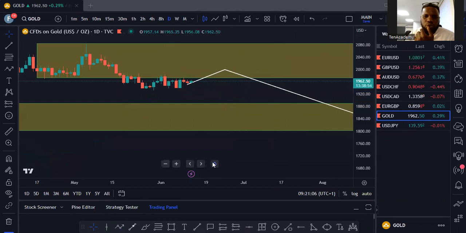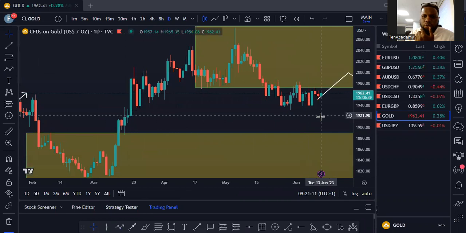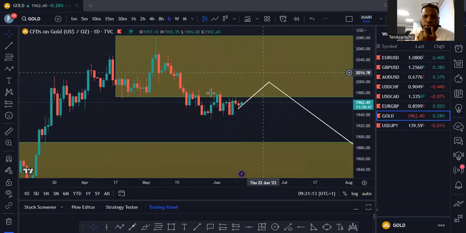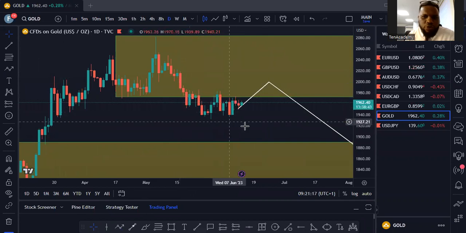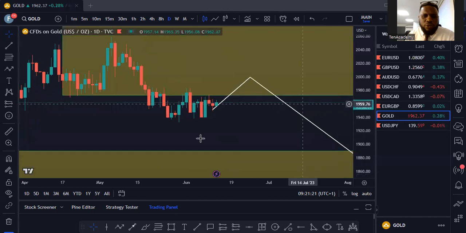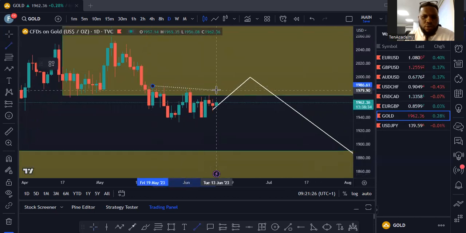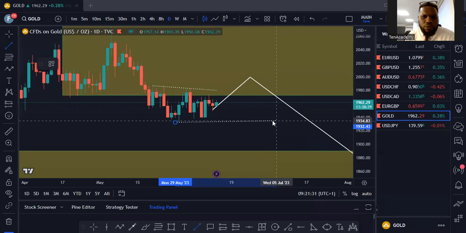So this is gold on the daily time frame. On the daily time frame, if we're going to buy, we're going to be looking for a possible change of character. Now, check it out. On daily, we have some form of liquidity here, like so.